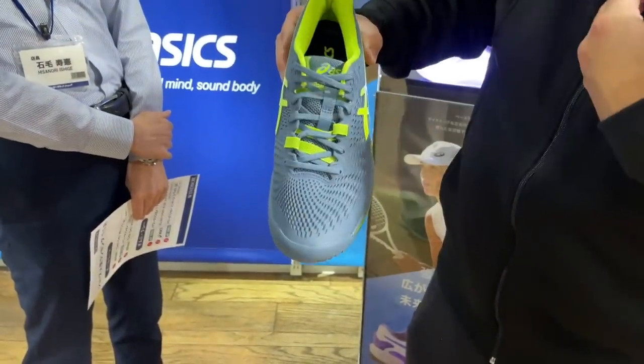I was touching and feeling them, trying to buy one, but he was like, January. And I'm like, come on, dude. But at least he had one. The Court FF3 felt lighter, and the Gel 9 felt lighter too — but I know it's heavier from what I've seen in the catalog. So interesting.